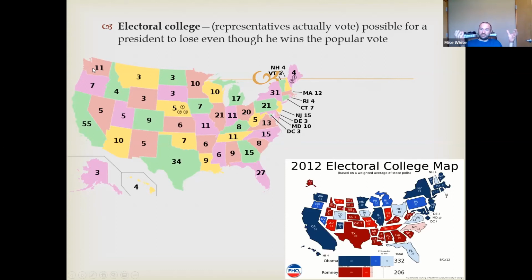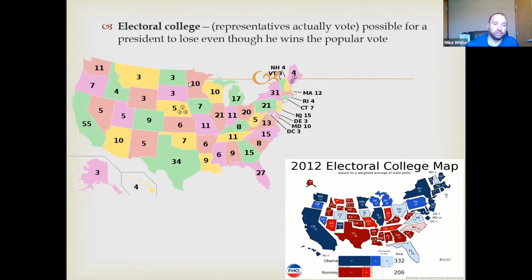Whichever of the candidates wins the general election in Washington, gets the most votes in the state of Washington, that person gets all 11 of these votes, right? And it gets piled up to the national total, right? And whoever gets the most of these electoral college votes wins the presidency. So it's indirectly related to who wins percentage-wise, but in the end, it's done on a state-by-state basis, and then all those numbers are tallied up.